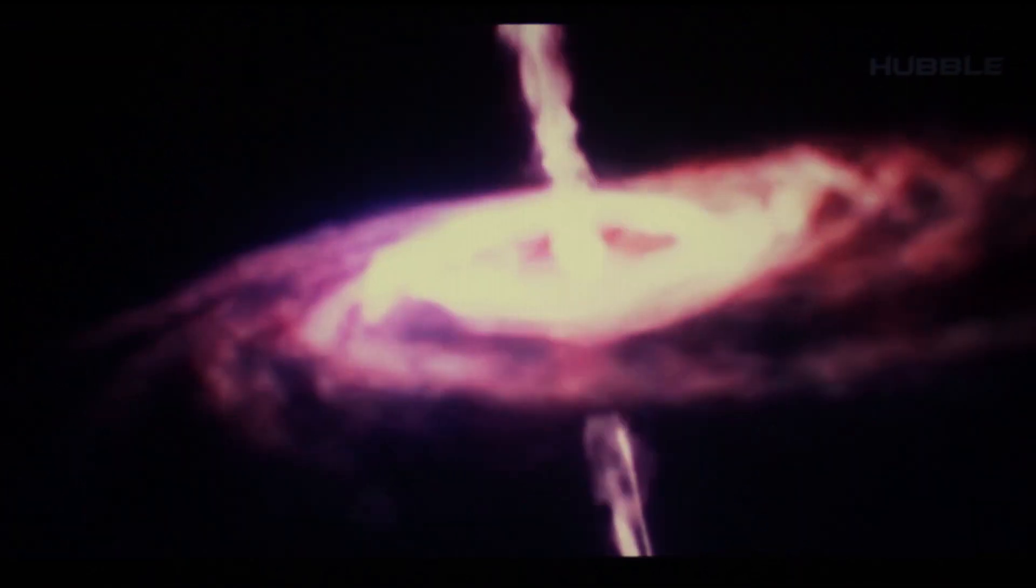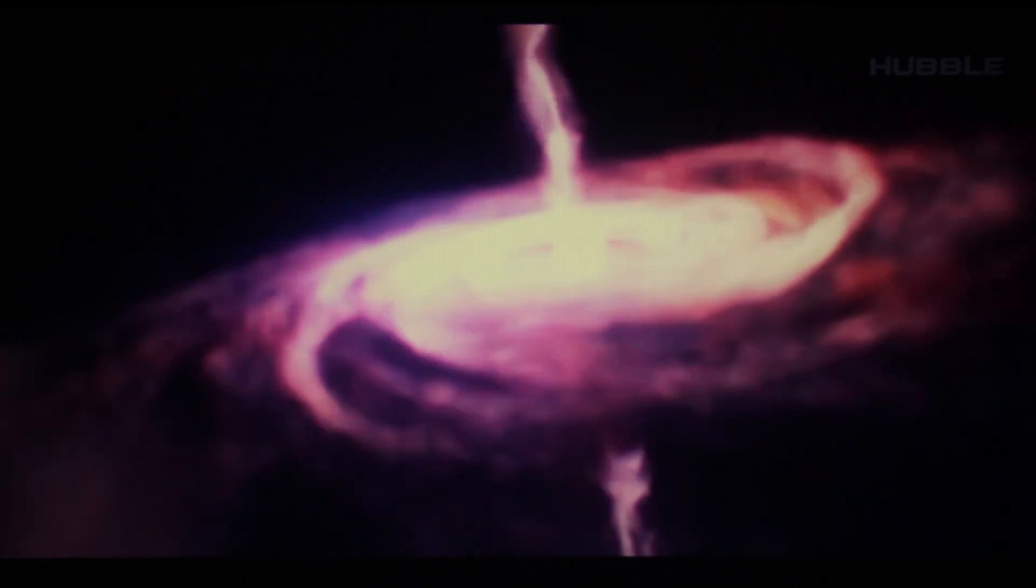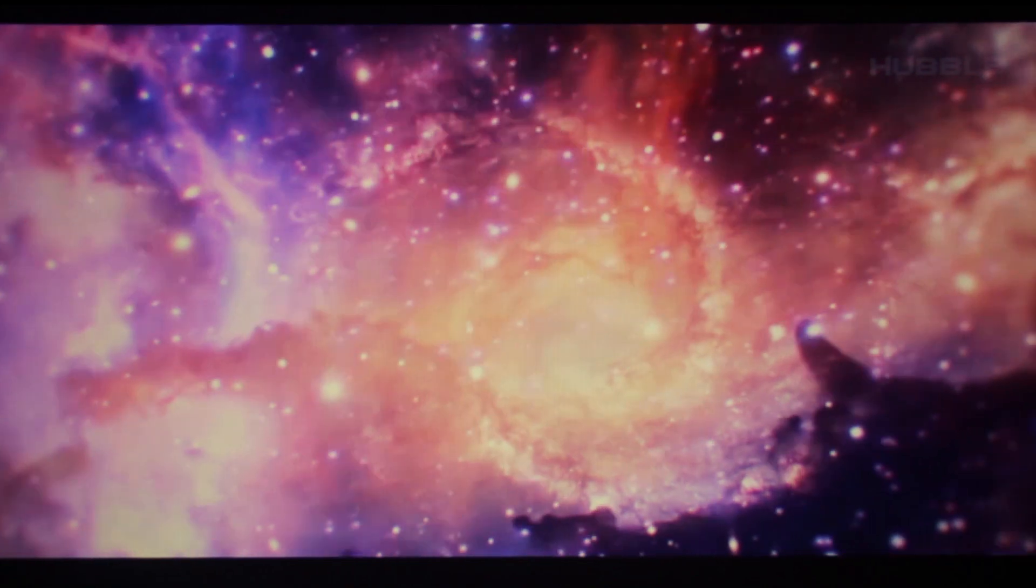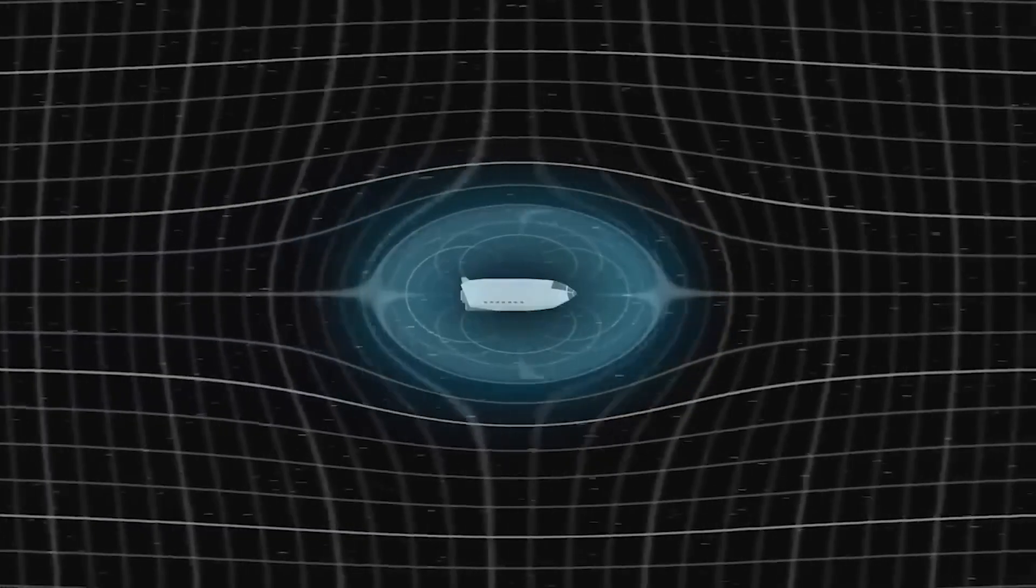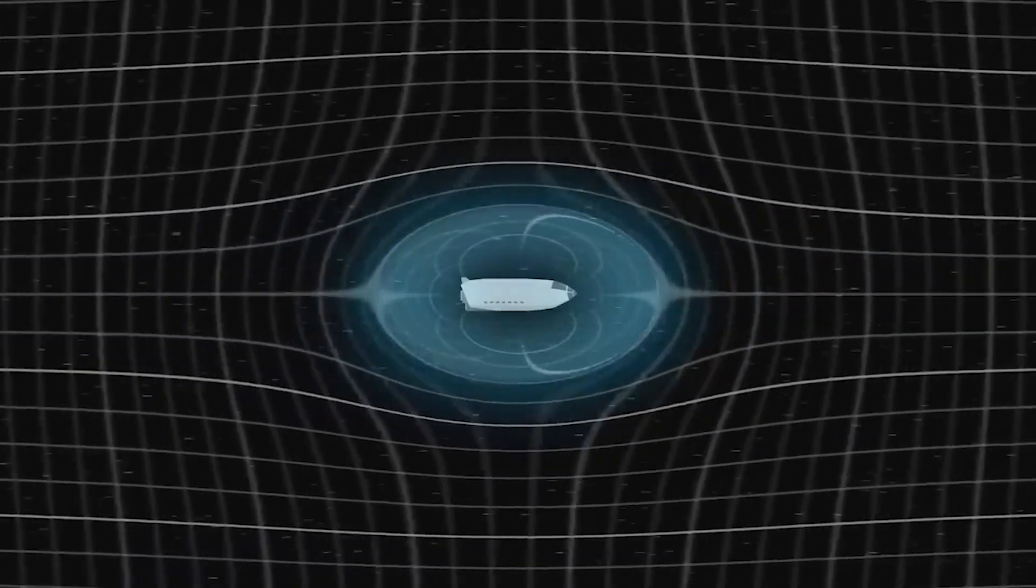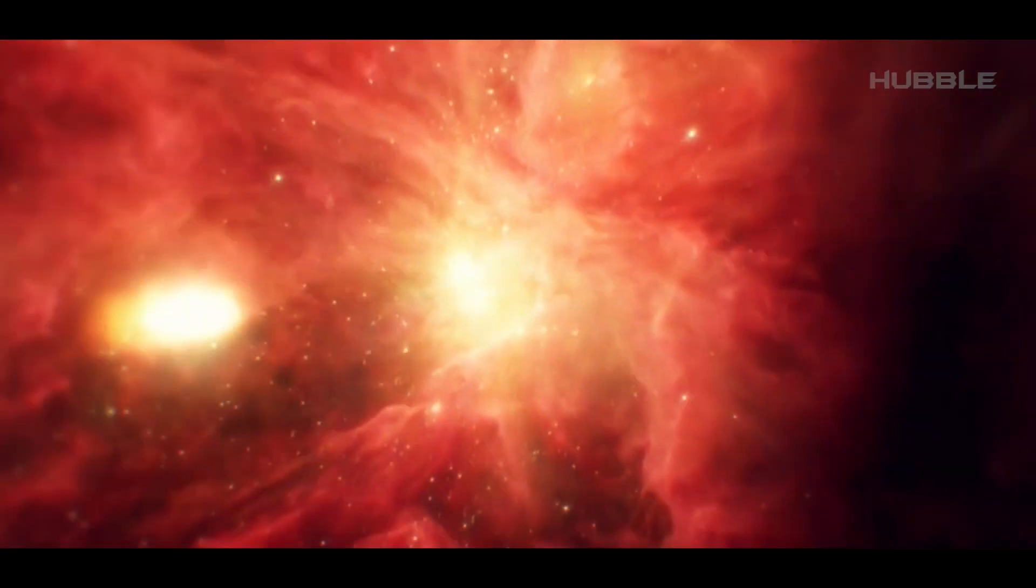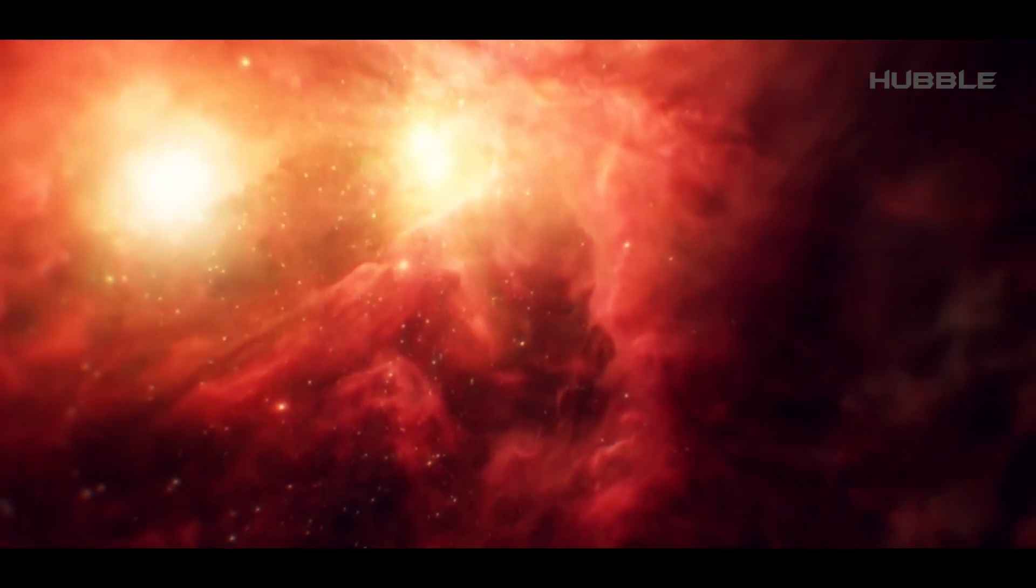As in other relatively young galaxies, the rate of star formation in GN-Z11 is about 20 times greater than in our cluster of stars. And the distance from Earth to it has a peak record of 32 billion light years. This macro object is currently labeled the most distant known to science.